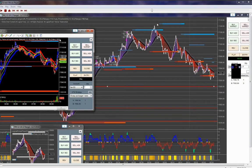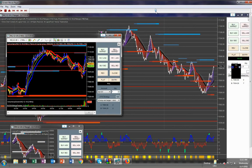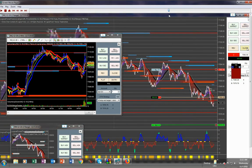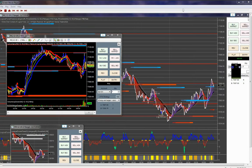All right, price makes another attempt to get through this level, fails, starts doing a little lower lows, lower high type price action. I think we can possibly get a little temporary selling. And I take a trade here as it comes up and makes a little pop through there. I know I don't have a lot of room before some areas are going to go on the support side. You can see I broke even very quickly, took a pretty small target, but it was about 13 ticks. I did have this here that I was a little concerned with. My decision not to hold for bigger targets was pretty good because then we started moving back up again.